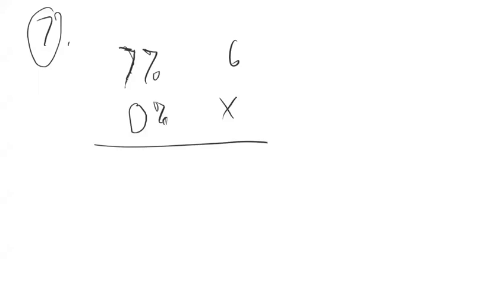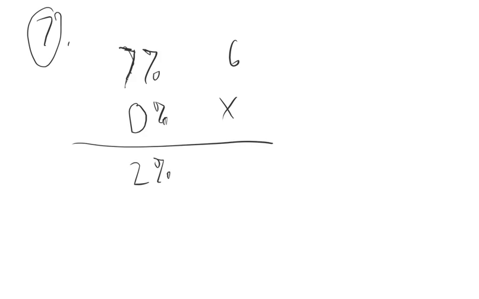Problem 7 says, how much water must be added to a 6-liter solution? Okay, so the 7%, you have a 7% solution and you have 6 liters of it, right? And then you want to know how much water needs to be added. So water is just pure water, so that's 0%, right? So how much water means X. So how much water needs to be added to a 7% solution that has 6 liters to get a total solution that contains 2%, right?